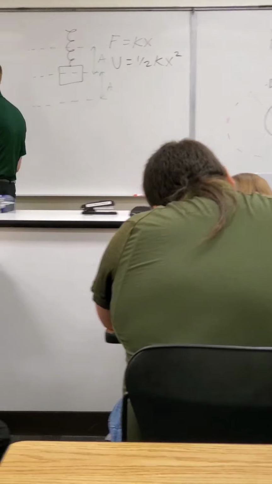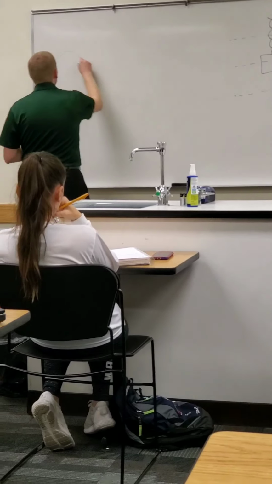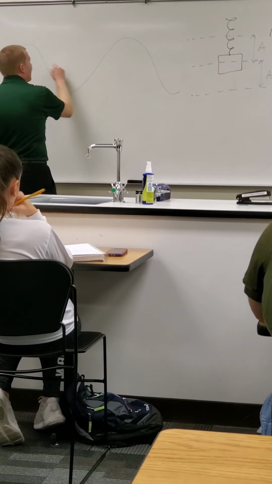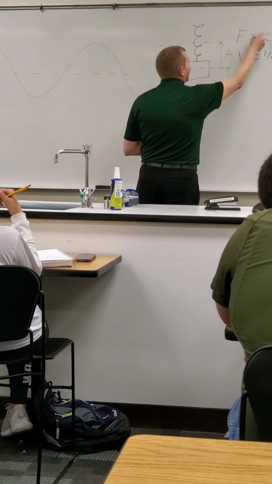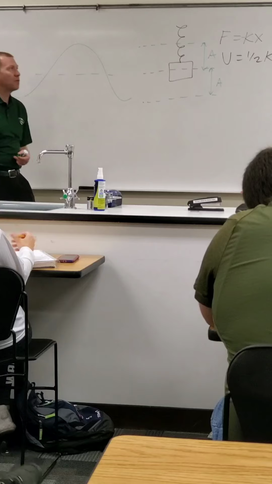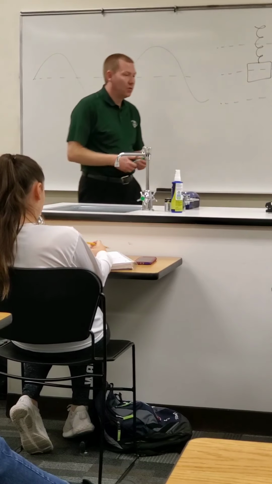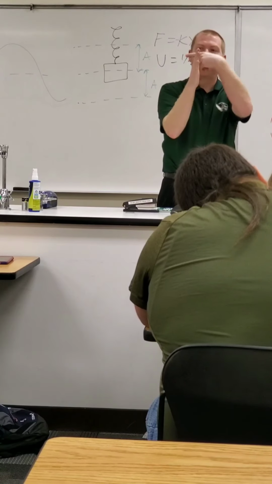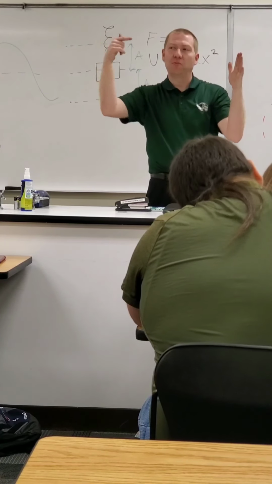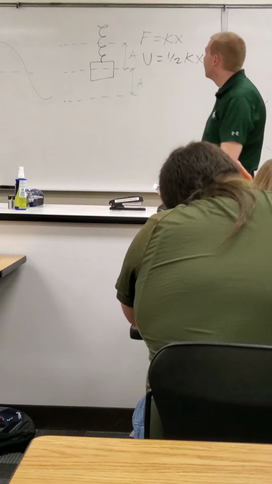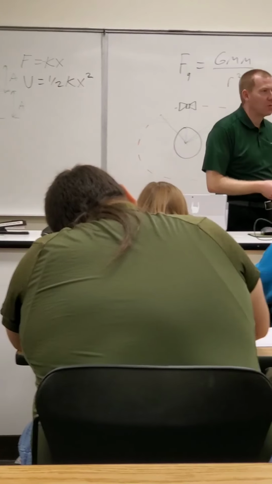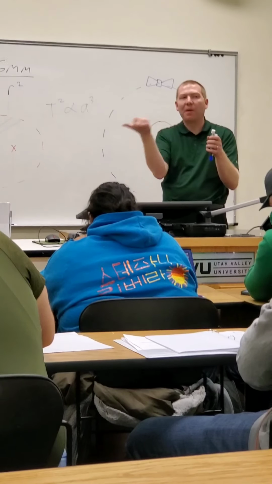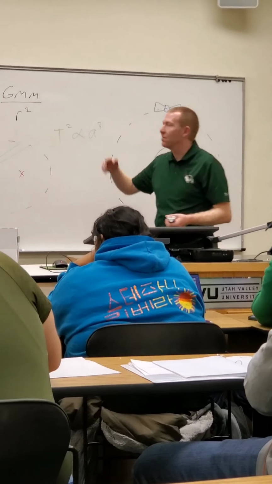Is it kx or negative kx, sorry? Oh, yeah, it's negative kx. And that's because the force and the displacement are always opposites. So if you take a spring and you squish it this way, the force points that way. And if you pull it this way, the force points that way. Basically, the force always points towards equilibrium. That's a restoring force. When you squish it, it doesn't want to be squished, so it pushes back the other direction. That's why it's negative, because F and x are always opposites.